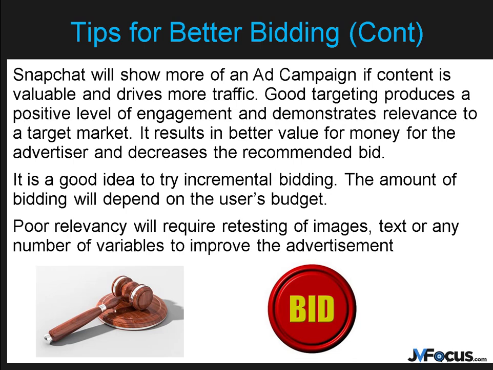Good targeting produces a positive level of engagement and demonstrates relevance to a target market. It results in better value for money for the advertiser and decreases the recommended bid. It is a good idea to try incremental bidding. The amount of bidding will depend on the user's budget. Poor relevancy will require retesting of images, text, and any number of variables to improve the advertisement.